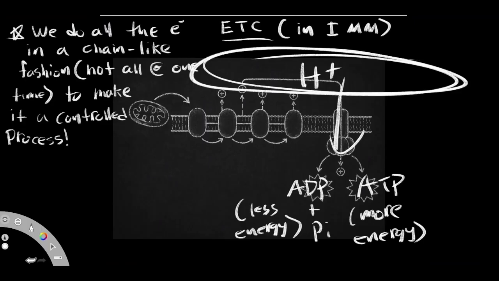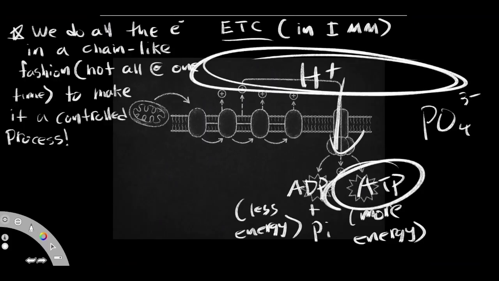How does it do that? Honestly, I don't want to break it down too much, okay? It's not that important for the scope of this course, but just know that these H pluses help to ensure that the Pi turns into PO4 3 minus. You should remember from your previous grades, right? PO4 3 minus, it's a polyatomic ion. It turns that Pi into that PO4 3 minus, okay? It's a different version, I think it's gamma, and it creates a different type of bond where the alpha and beta phosphates are arranged to squish together in this format, okay?